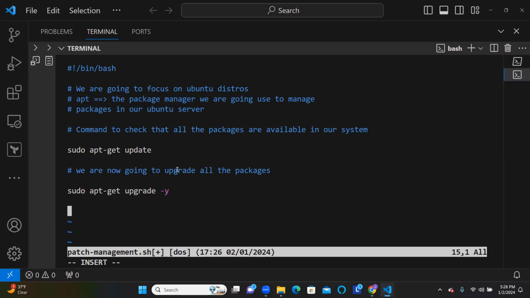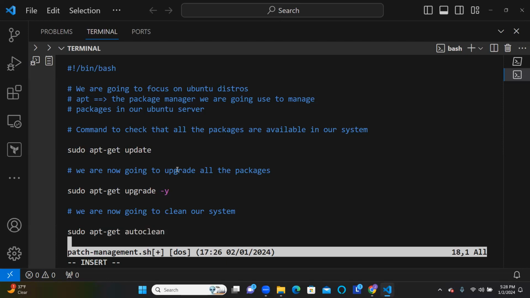Now, what we're going to do is to add something else. So now, of course, we give some guidelines. We are now going to clean our system. And to be able to clean our system, we're going to use the command sudo apt-get autoclean.